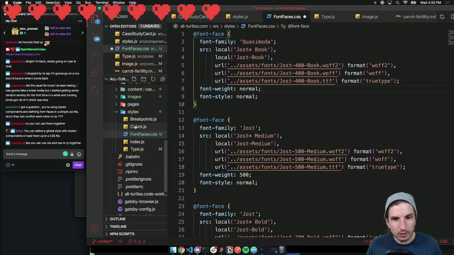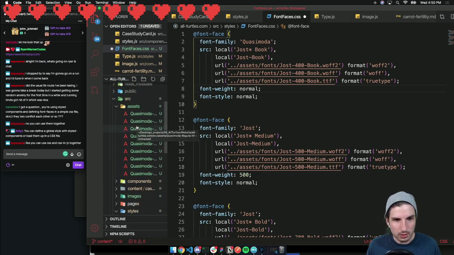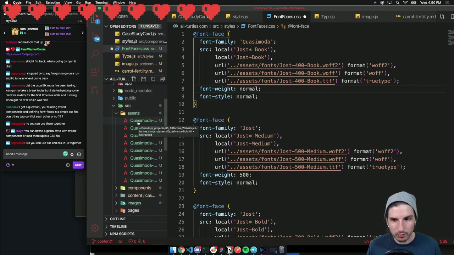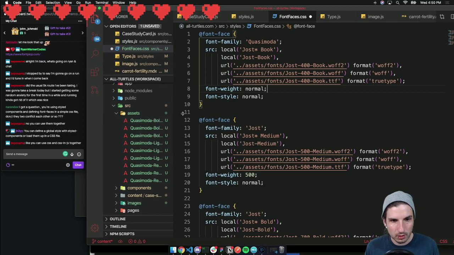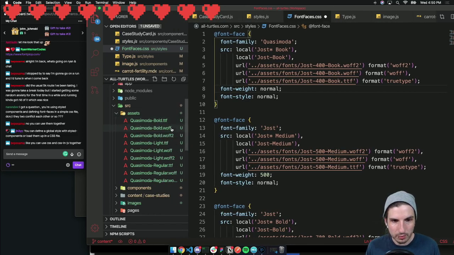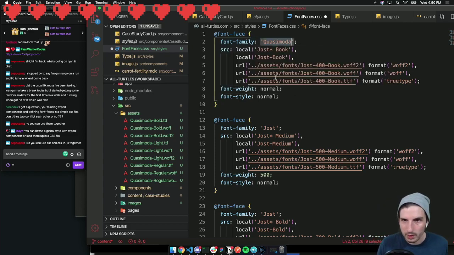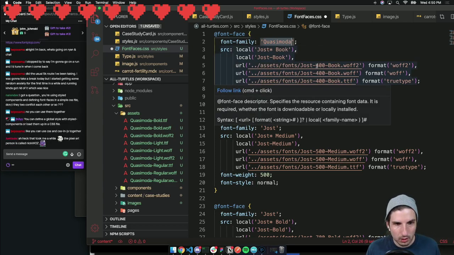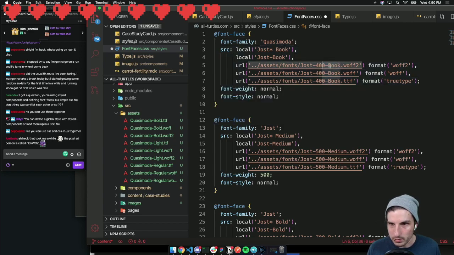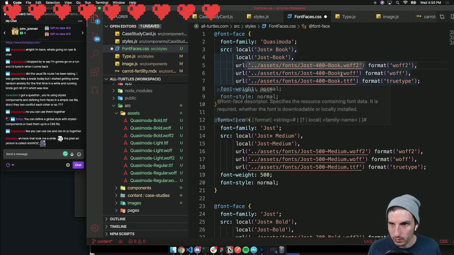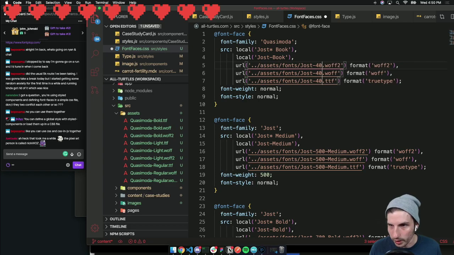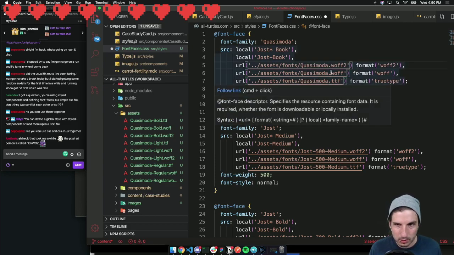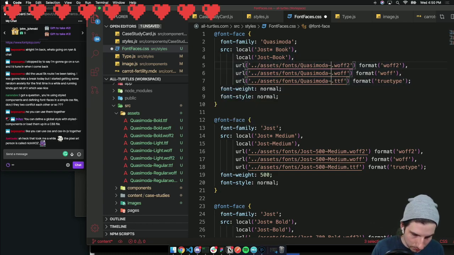All right, so we've got all of our font files in their various converted file types, TTF, WOFF, WOFF2. So now it's just a matter of bringing the right file names in. So just more like manual labor, grunt work, I guess you could call it. So this is going to be regular.